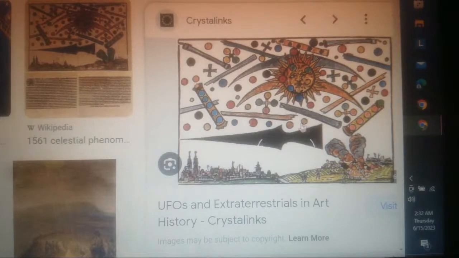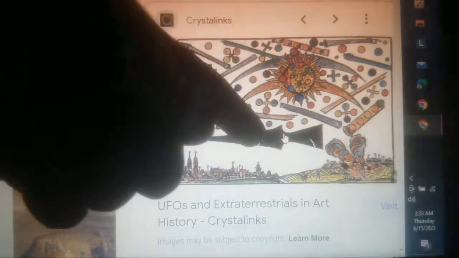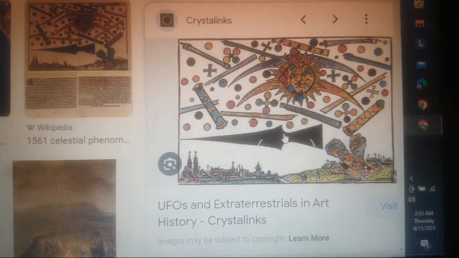Okay, then we have this huge sword or whatever this is. Okay, it's probably a huge ship. It's probably some weird black triangle-shaped ship. And maybe it's two of them, one parked right behind the other or something. If you put this little thing here and blocked them off, that would be two ships. One big one in the foreground and another one in the background. Can you see it now?